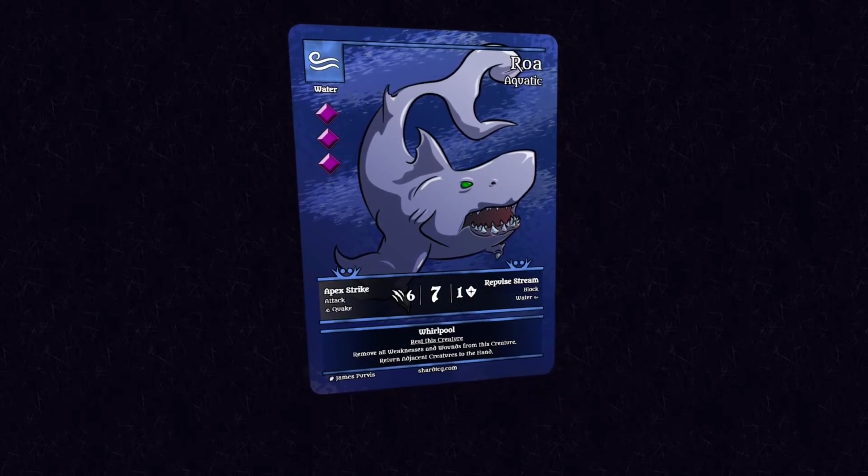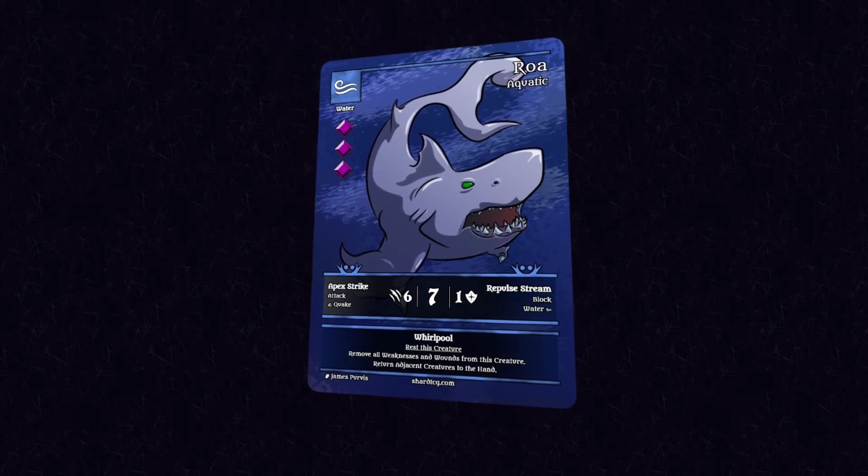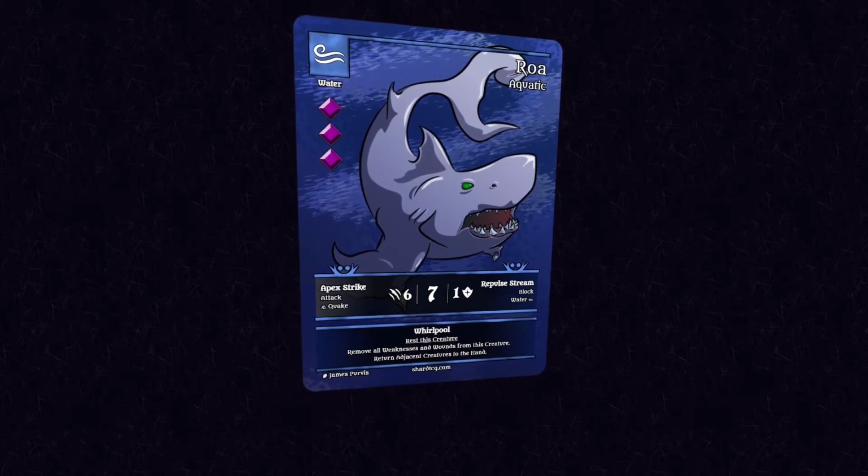Now if we look at Apex Strike, it is a bog standard attack. It does 6 damage, it has no additional effects, and the 6 damage is considered pretty average for a creature of a 3-shard level, so that is completely fine.